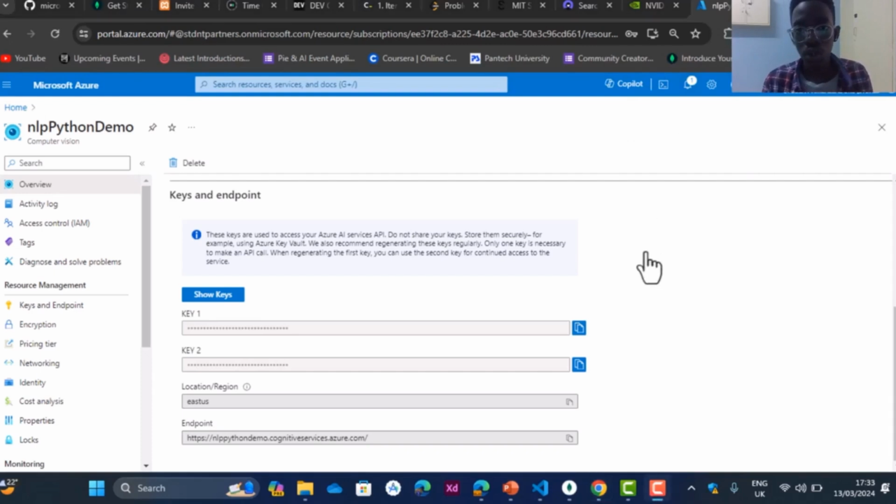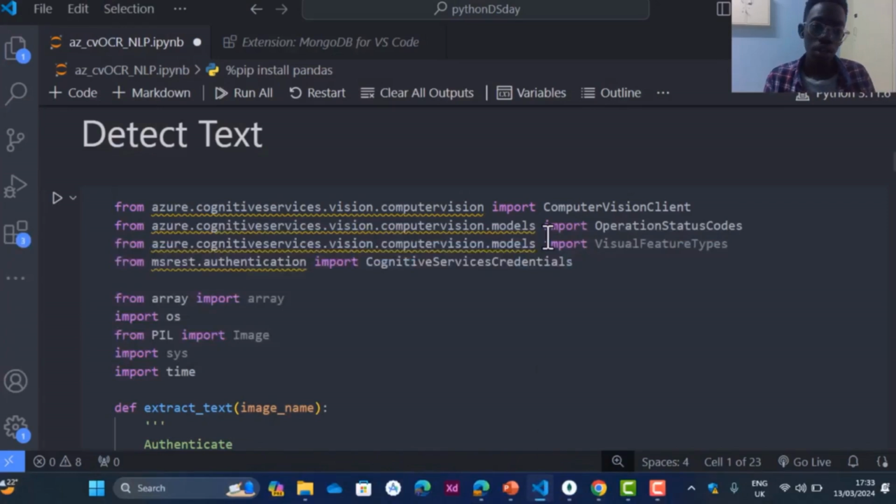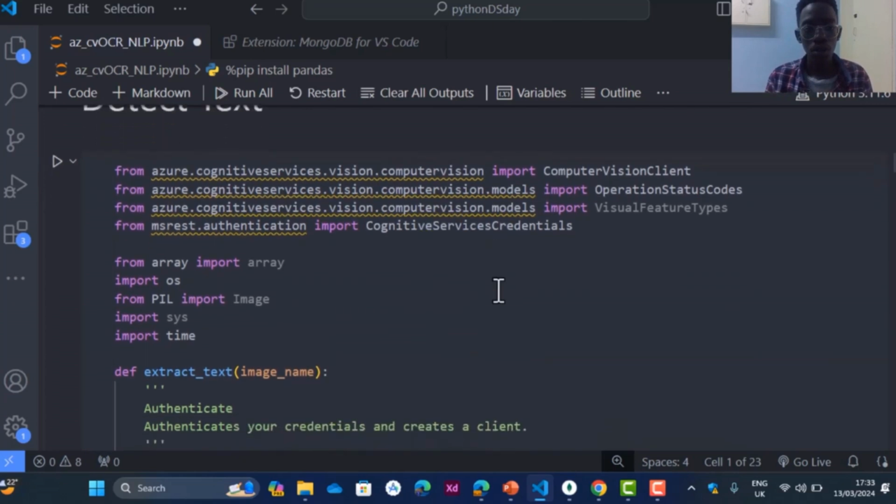So let me go ahead and pop back to this section of this small showcase. We want to detect stuff, and we are going to use the Python SDK for computer vision under Azure. So you'd want to go ahead and import the necessary libraries that we have already installed using the pip package manager for Python.